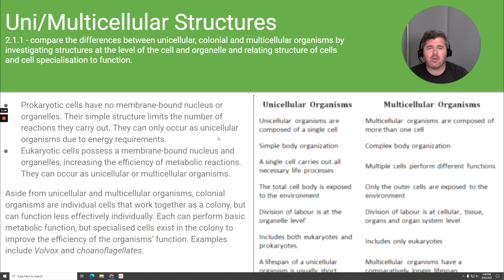Now, the reason that eukaryotic cells have these internalized barriers that prokaryotic cells don't is to increase efficiency. If every cell is required to produce a certain amount of energy or get rid of a certain amount of waste product or utilize a certain amount of goods and products, then naturally they have to be able to keep pace. And in order to keep pace, they have to be organized. In order to be organized, you need internalized structure. So it's much like how in our schools we have organized structure in order to make things more efficient and cause less problems overall.